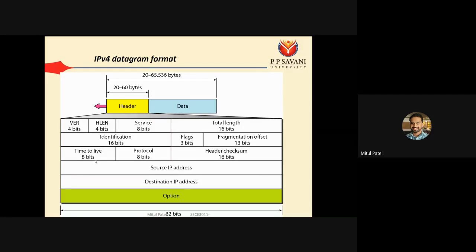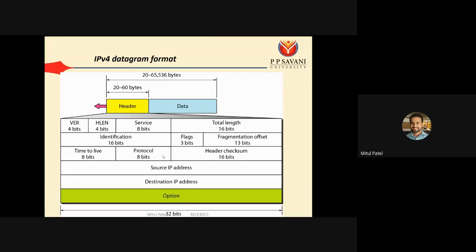At that time, we require the TTL. Due to that, it also removes the congestion problem. Congestion is created due to some extra data within the network. So if there is a packet that cannot find its destination and is still in the network, that type of packet should be removed. Using that TTL field, we can remove such packets.